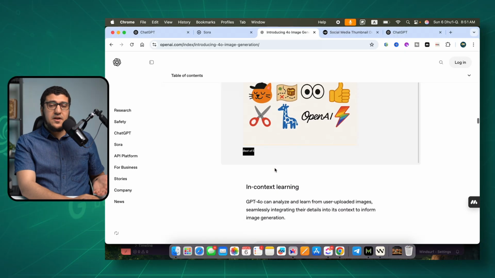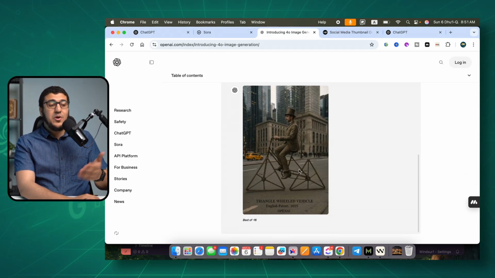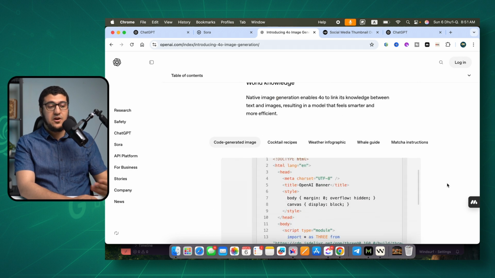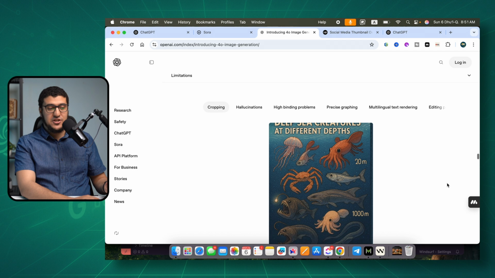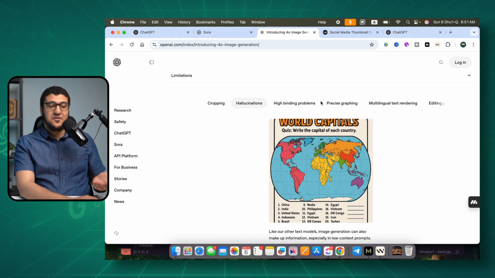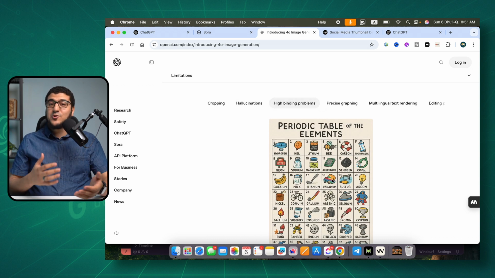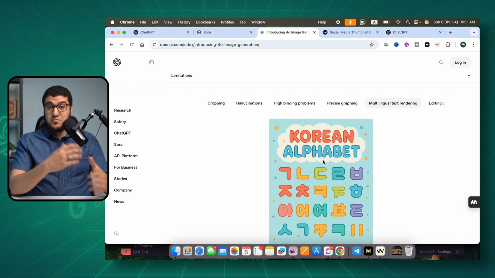So why am I bringing this here? Because this reference is very useful. You will learn more about the model from here. You will learn what it can do, and also you will learn more about its limitations. So for example, it would do some cropping at some time. So we have a solution for that, by the way. It could hallucinate, and it has some issues with a lot of text. And among other limitations. So have a look at these, because this will help you very much understand the model and consequently get the most out of it.